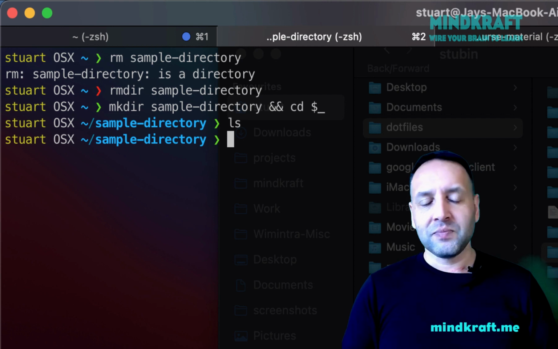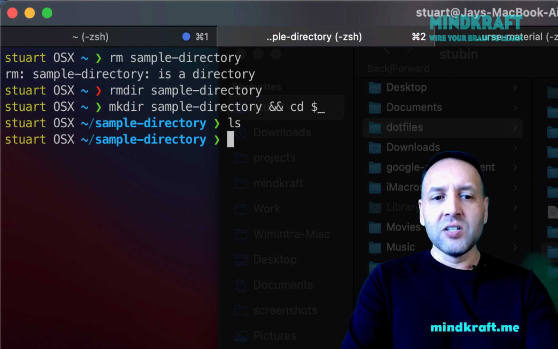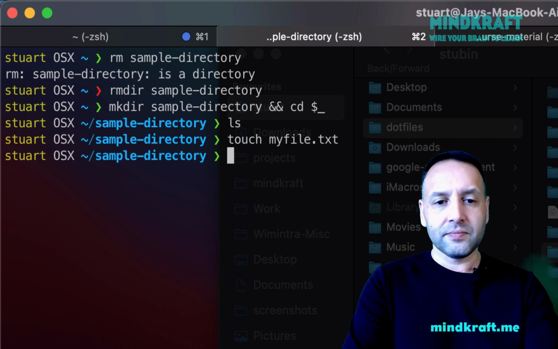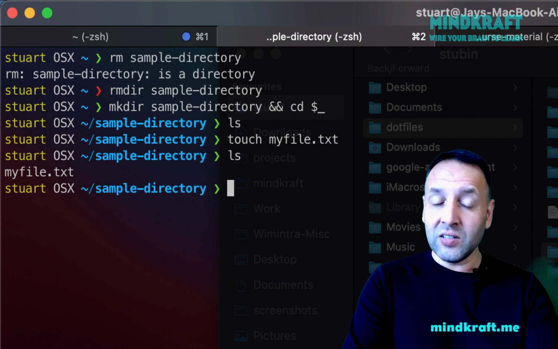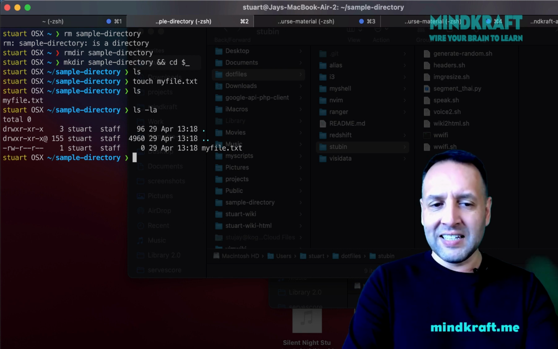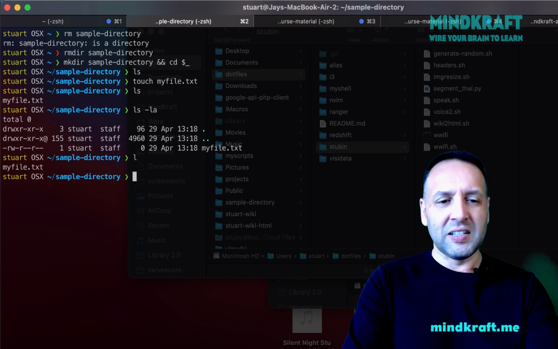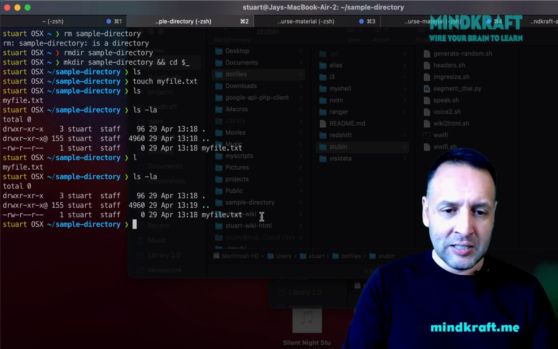Now, let's make a file. I'm going to call it myfile.txt. To make a file, type touch. Touch will make any file. I'll call it myfile.txt. And now if I do an ls, bang, I've got my file there. I can do an ls -l, a long form, and normally I just get used to typing ls -la. I think I even have an alias, so I can just do L here, and it will list it for me. Okay, it just gives me a normal list. So anyway, ls -la, and you can see now that I have my file in there.